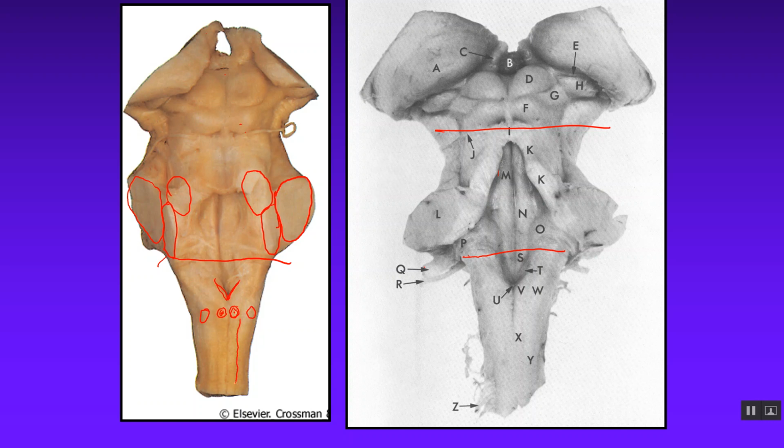Extending, there's a little line right there you can kind of see. Here's this posterior median fissure. There's another little line right there, another little depression or line there, another one right there. That divides us into, I'll connect these all together here. Our most medial is going to be fasciculus gracilis, and then we have fasciculus cuneatus a little more lateral. They call it the tubercle from the outside, but if you look at it in cross-section, it's called the fasciculus. It doesn't change names whether you see it from the outside versus the inside.